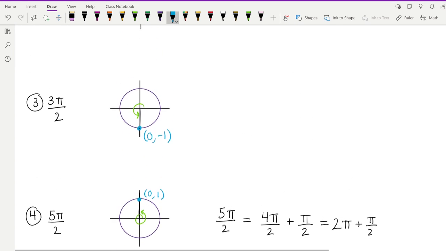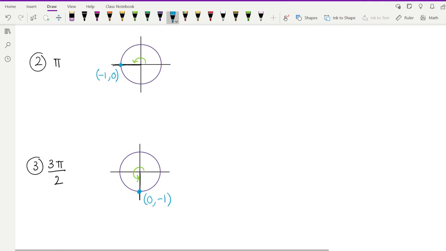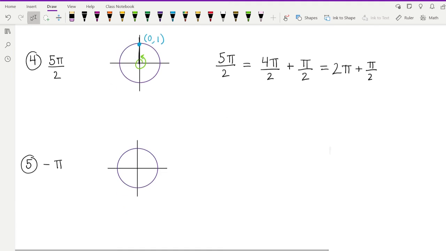And so if we compare them, there's pi over 2, the terminal point was 0, 1. And now for 5 pi over 2, the terminal point is also 0, 1. So again, I know that right now this probably seems a little bit overly simple and, why are we doing this? Just trust me, it's going to be important. And one of the most important things I want you to get out of this video is the fact that coterminal angles have the same terminal point. So I'll write that down in a moment after we do this next one, because we'll see this next one is another example of this phenomenon.